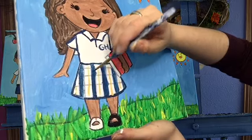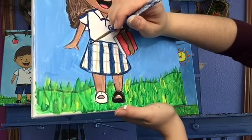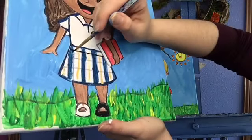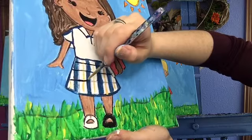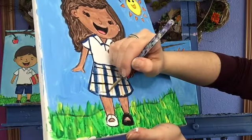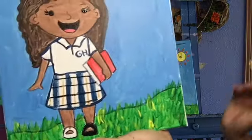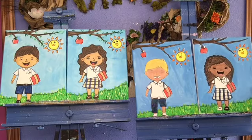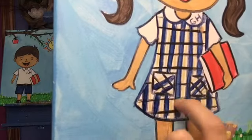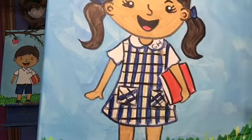And then this little cross line on the skirt, I'm gonna do that with black too. So I'm gonna follow it across. There's gonna be about three, there might be four lines on your skirt. If you have four, you might have one there. We have our skirt. I did the same thing with the jumper. I just did it on those cross lines on there, and then a little bit on the pockets.